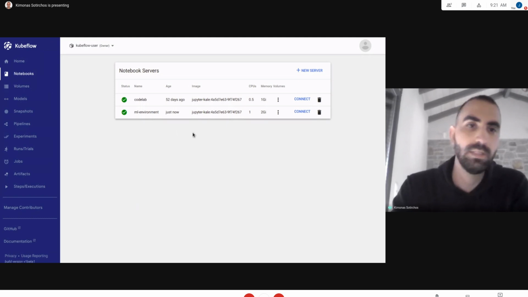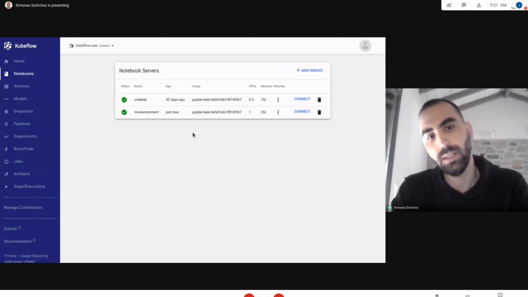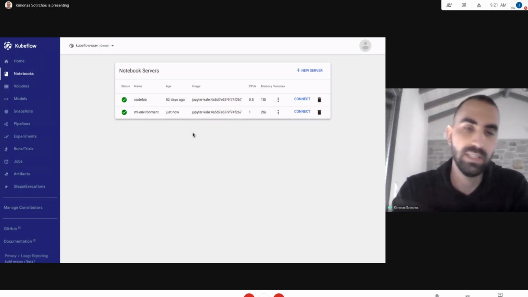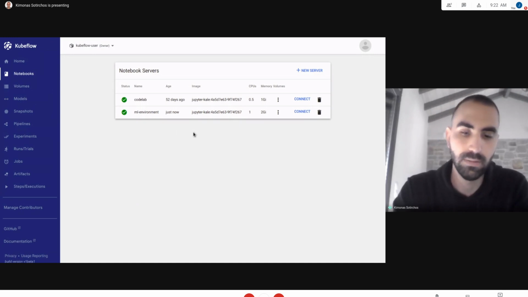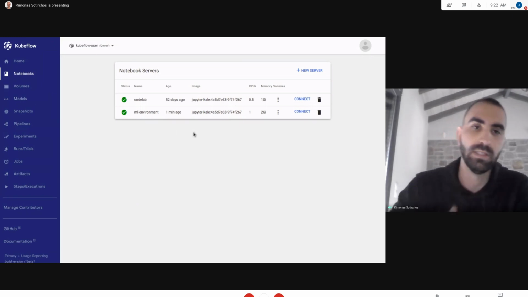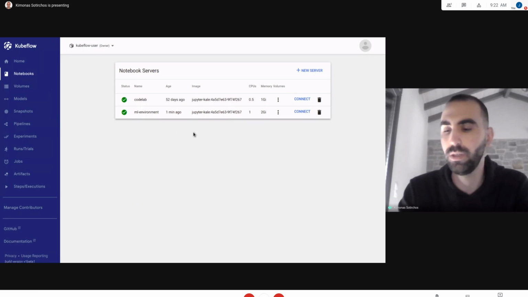But right now, we just saw how we can easily spin up a new notebook and either fetch our data, connect to our existing data real quickly, or create new volumes to store our new data. And the nice thing, as you saw, is that we can seamlessly do this from a UI. We don't have to create distinct objects. Everything happens with one specific flow, and we simply create a notebook.